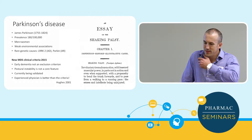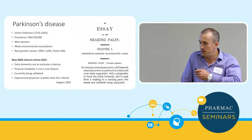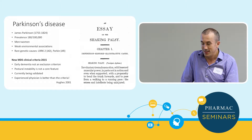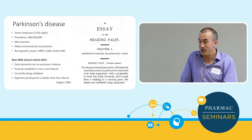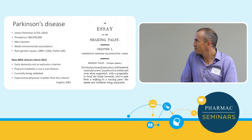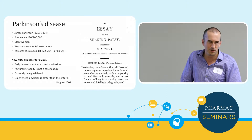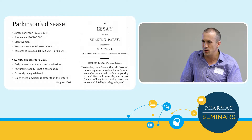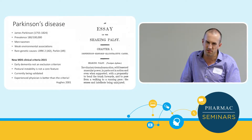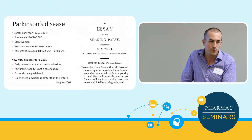It was later that the famous French neurologist Charcot actually called it Parkinson's disease after Parkinson. It's a reasonably common condition that increases with age and is more common in men. There are weak environmental associations — ideas about various chemicals, well water, and farm living — but these haven't held up in more robust trials. Genetic causes are rare, but in a young patient you should certainly think about that.